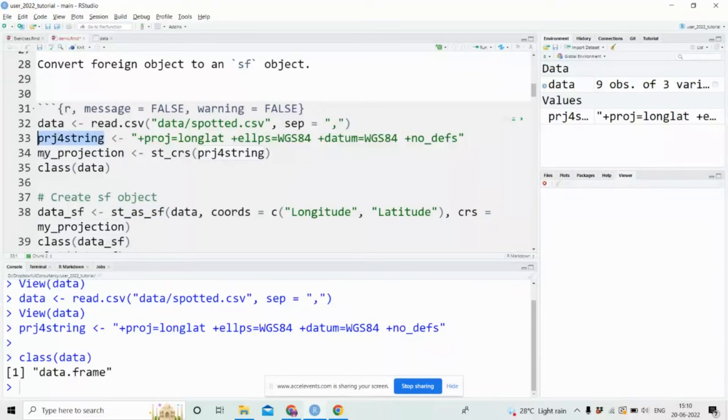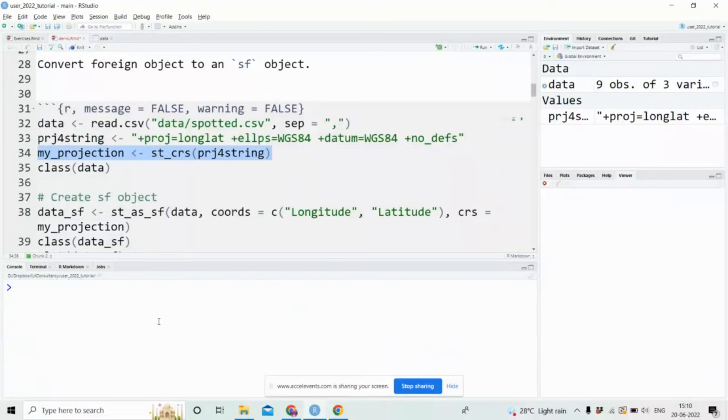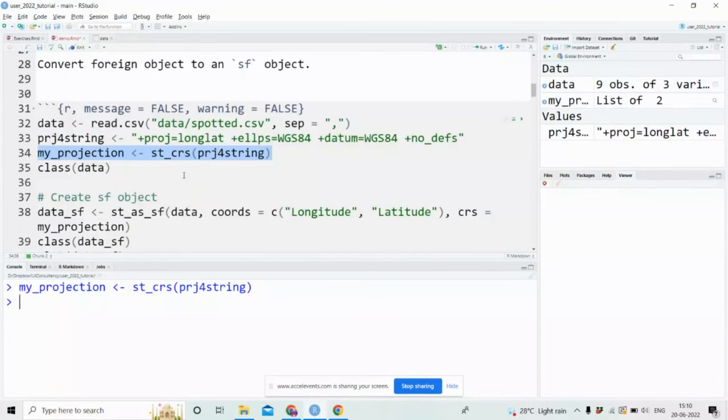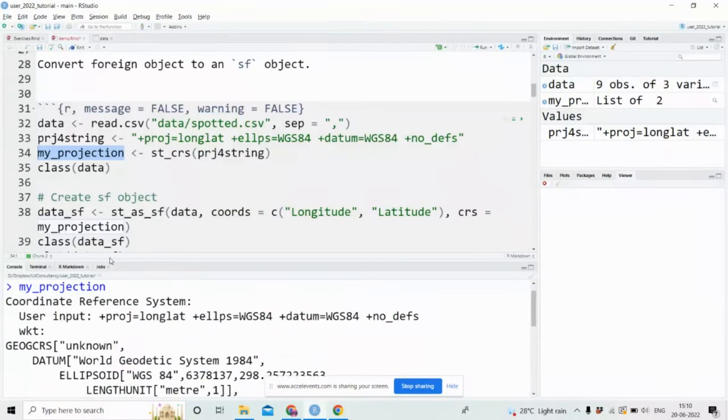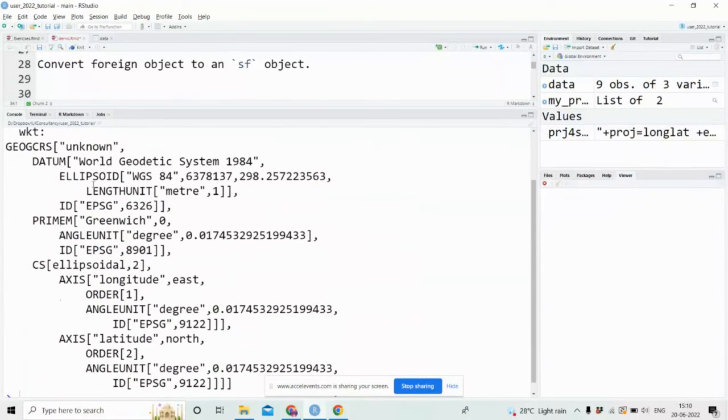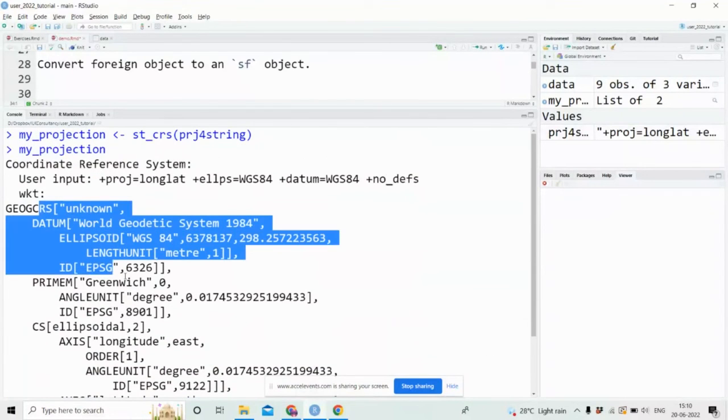Then look at the data. Right now, if you want to check the class of your data, it is a data frame. I will convert it into SF with another function. Before that, I want to convert this simple string into a coordinate reference system in SF. For that I use a command called st underscore crs, and I add the string here.